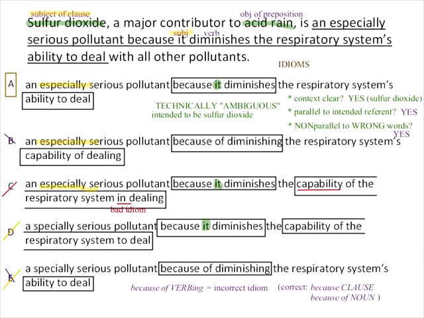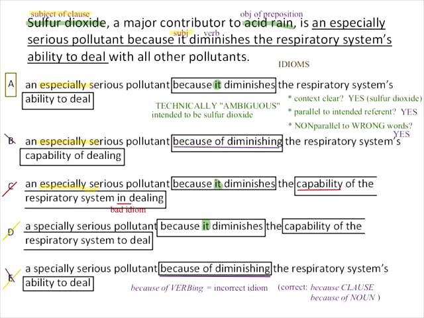And then "capability to deal" is not right. It's "ability to deal." It's usually a "capability of" and an "ability to," although I'm not sure on this one. I'd have to look at other problems involving capability to really make a judgment here. I'm not quite sure how the GMAT would handle B and D, so I'm reluctant to pass definite judgment on those, although "because of diminishing" is definitely wrong. You can use that as an eliminator here. The problem is you can find differing opinions on capability, so you would have to look at official problems and somehow find an official opinion on that.